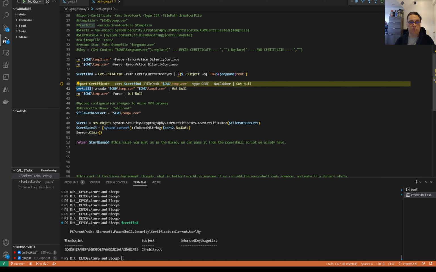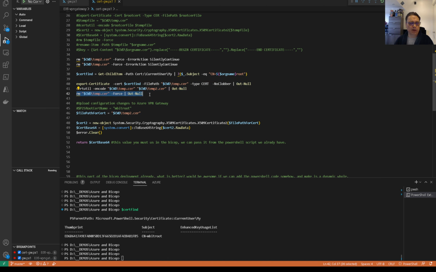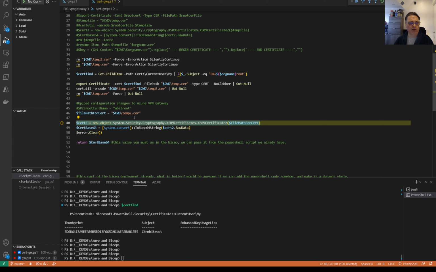It's not PowerShell, so you can run that also from CMD or Python, whatever you want to use. And we do an encoding on that, and we create some output files. What we do then with those output files is, on this line 48, we create a certificate2 variable that stores an object based on the X509 certificate.